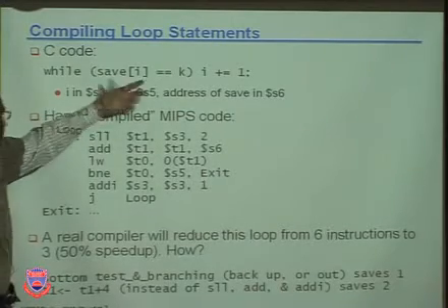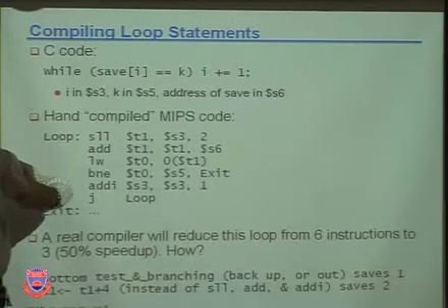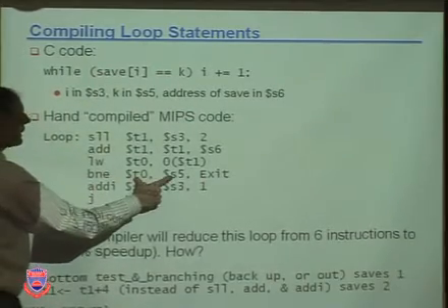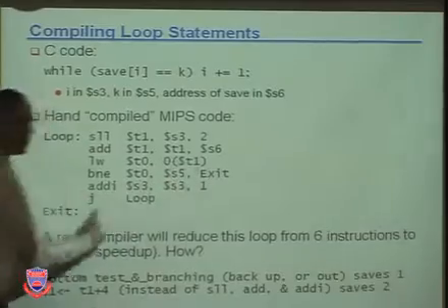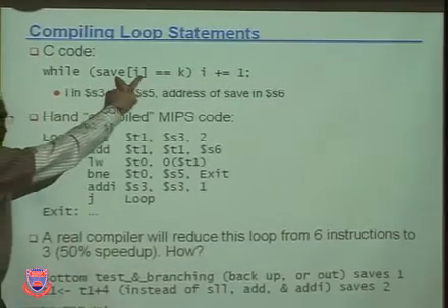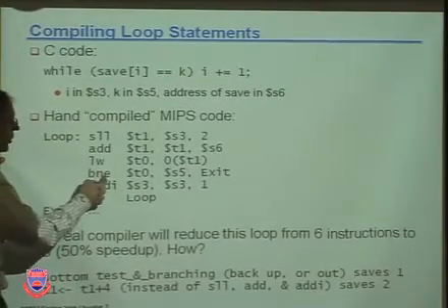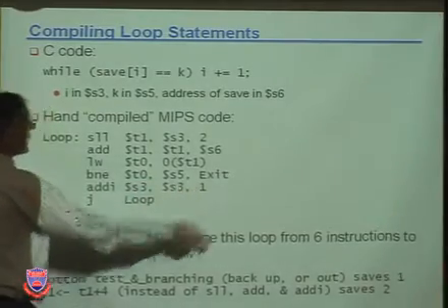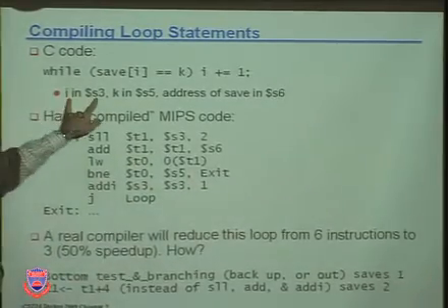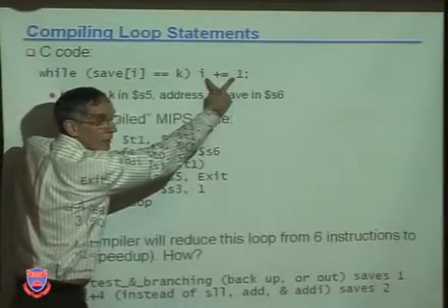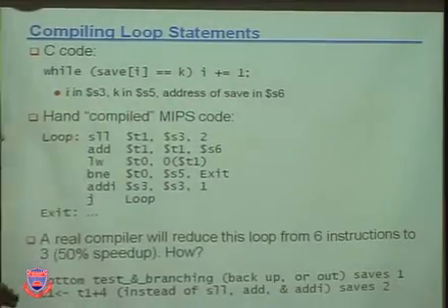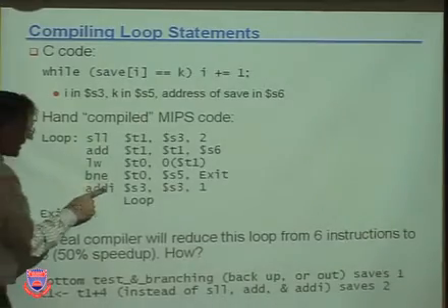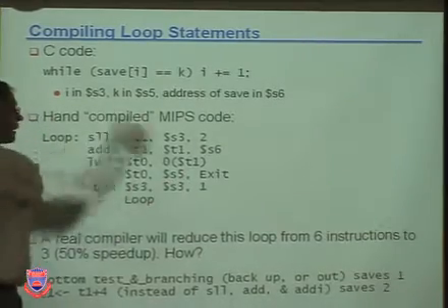Obviously, we've got to first bring in the value for save and compare it to k. So here must be the comparison. And if they're not equal, you go out. That's what we want to do here too. If they're not equal, go out. All right, if they're equal, then we're going to increment S3 by 1 and go back to the top. What's S3? Oh, S3 is i, yeah. If they're equal, you increment by 1 and do it again, and you don't leave the loop. So that makes sense. So test if they're equal, branch, either increment i and go back, or else you went out.